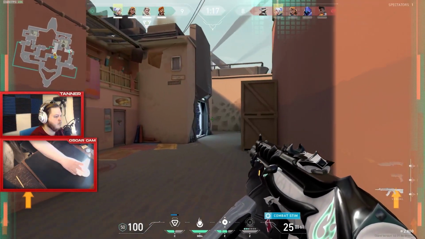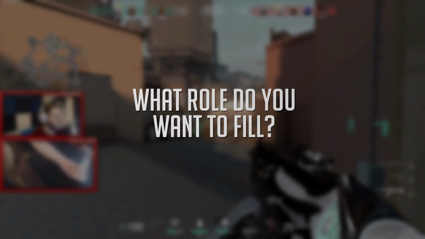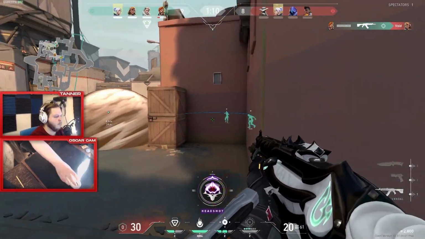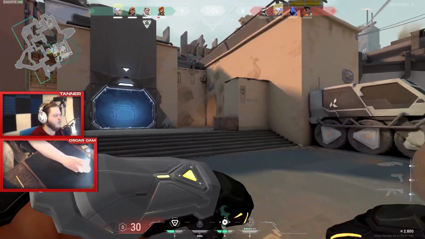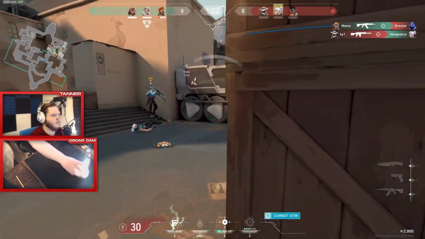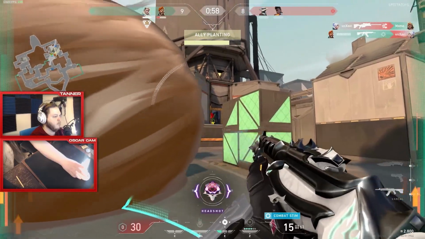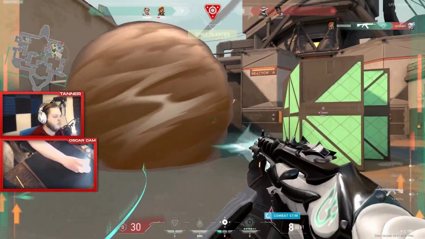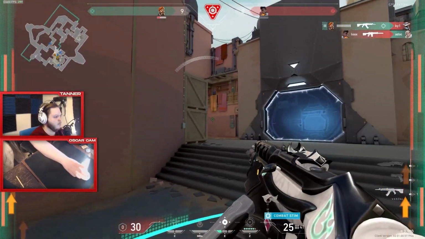Now, the next thing that we have to talk about is role, and there's different roles, of course: initiator, sentinel, duelist, and controller. But it is important for you to understand that not all characters in a given category will play similarly, and it's very likely that just because you play one character as a main, like an initiator, you could easily have a secondary main or a secondary fill character in the sentinel role. What you do need to take note of though is general play patterns, like what do you like to play and do in your character?